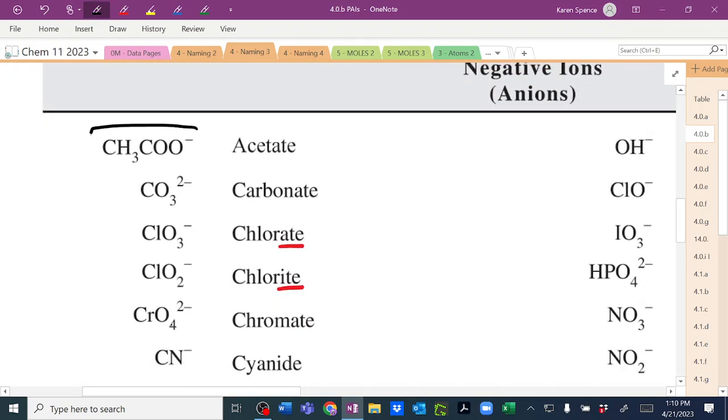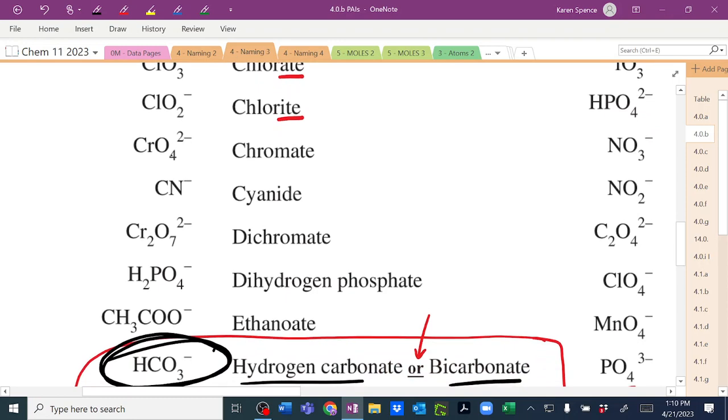So you might find it here, in which case you could name it acetate. You will actually also find it down here, which means you have the alternative of calling it ethanoate. Both of those are acceptable names. Acetate is the common name, ethanoate is the official name. So either way is good, just don't name it both things.